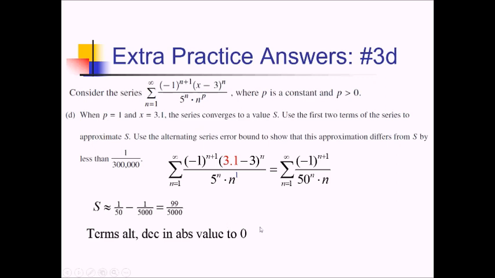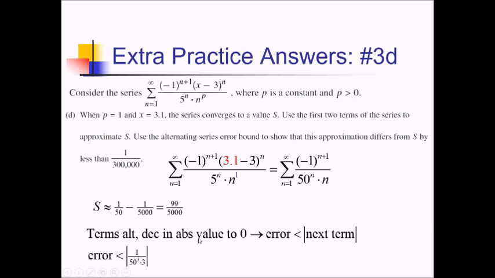That means that the error is going to be less than the absolute value of the next term. So that is the alternating series error bound that we're stating here. That means specifically the error is going to be less than the absolute value of whatever this is when you plug in 3 for n. Because the last term we had was an n value of 2, so the next term is an n value of 3. And we don't need the -1 stuff anymore because it's absolute value. So we're just going to have 1 over 50 to the third times 3.